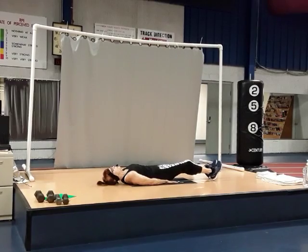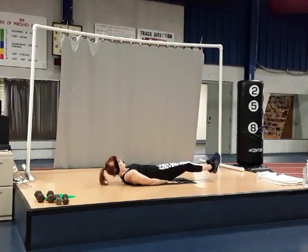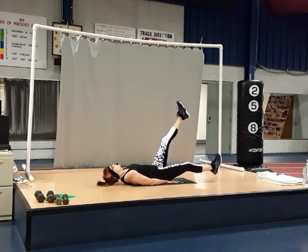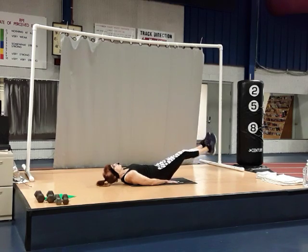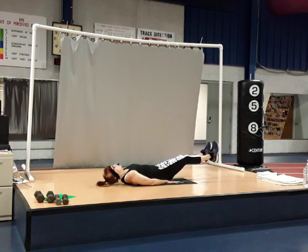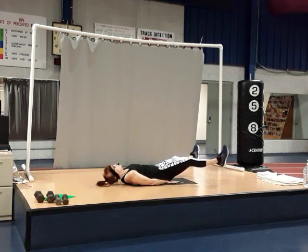We'll do a vertical scissor. Then we'll open and close the legs. Ready? Lift it up. This is a 1, 2, 3, 4, 5, 6, 7, 8. Together. Open. Close. Open. Close. Open. Close. Open. Scissor again.